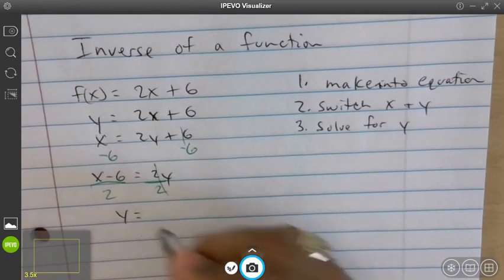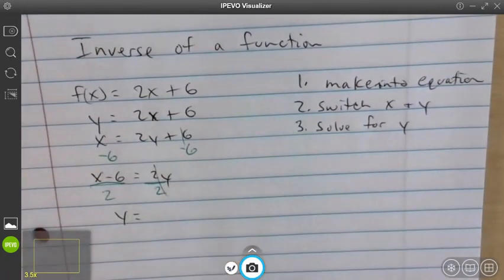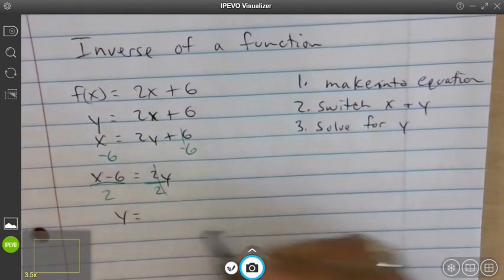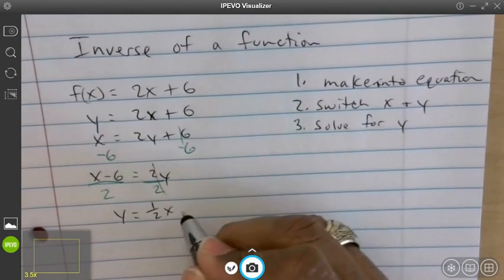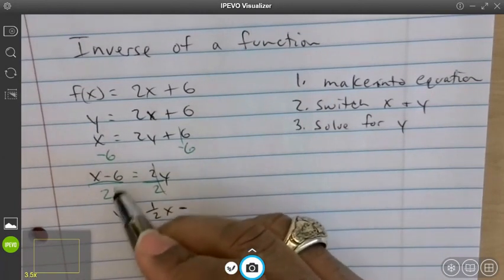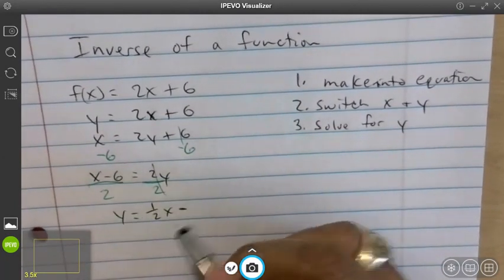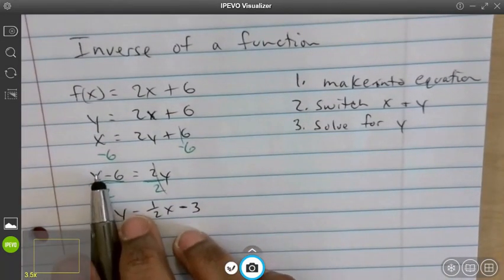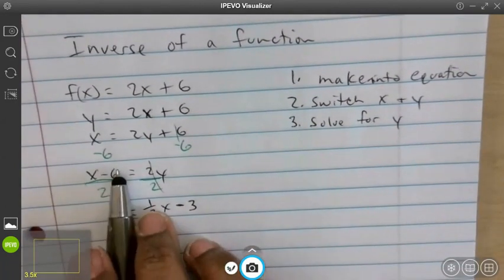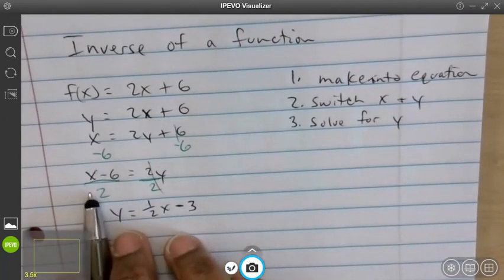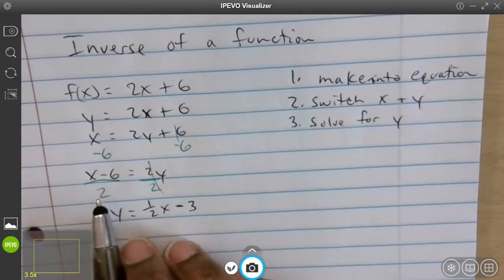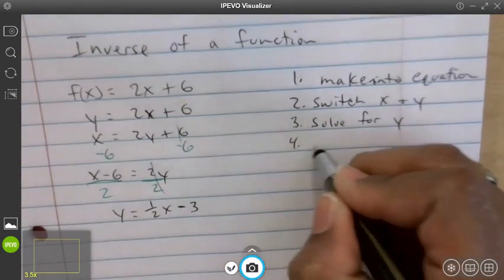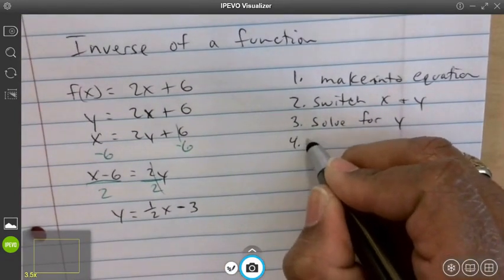So now it's going to be y equals, now let's split this up. x over 2, that keeps it as a fraction, because remember, the coefficient of that x is a 1. So that's the same thing as 1/2 x. Minus, and yes, I can divide this also by 2. 6 divided by 2, I get 3. All that is simplified. So x over 2, same thing as 1/2 x. 6 over 2, same thing as 3. If that was a 5, it'd be x over 5, be 1/5 x. Same thing.